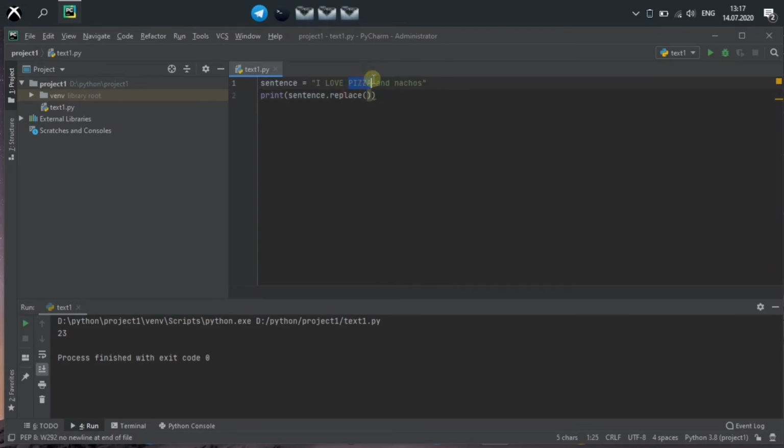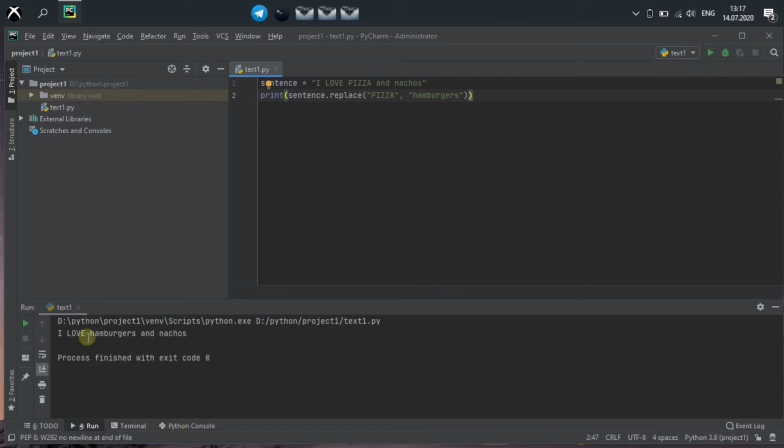For example, I want to change this pizza in quotes, so pizza, and then comma, and with another, for example, I love hamburgers.